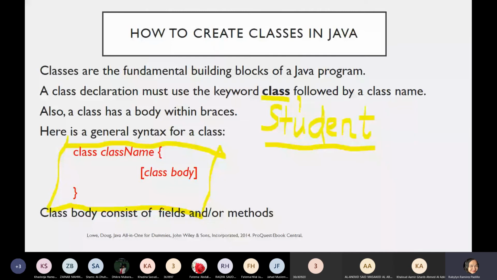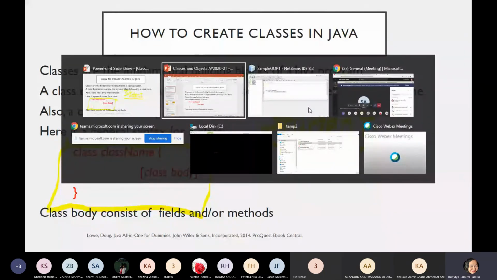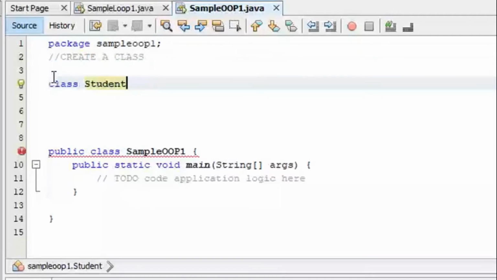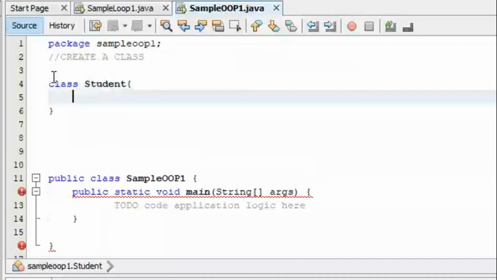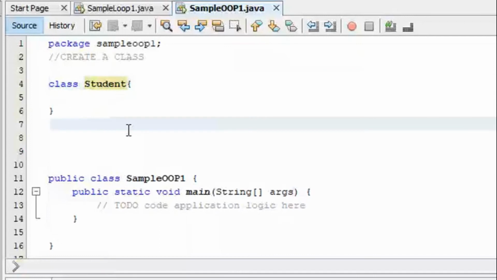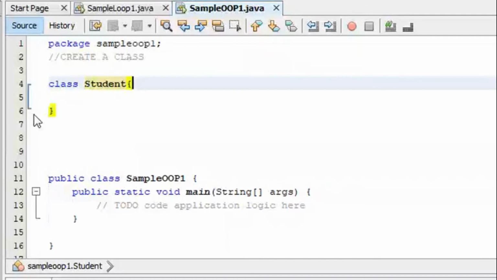So let's go and declare this class. What's the syntax of declaring the class? First, you start with the keyword class, followed by the class name. What is the rule in naming a class? We have said a while ago that a class name should be in capital letter. So, did we start with capital letter? Yes, we are now starting with capital letter. So, let's have now our body. Our body is enclosed with begin and end. Can you see that?